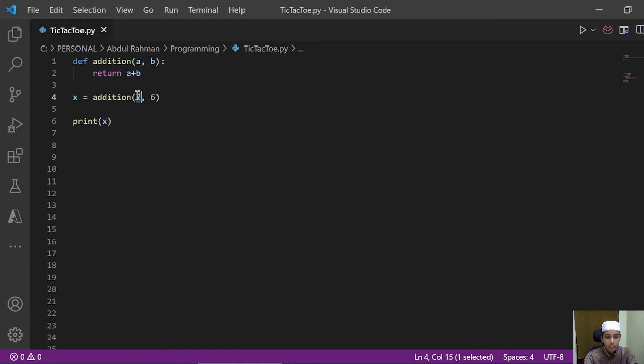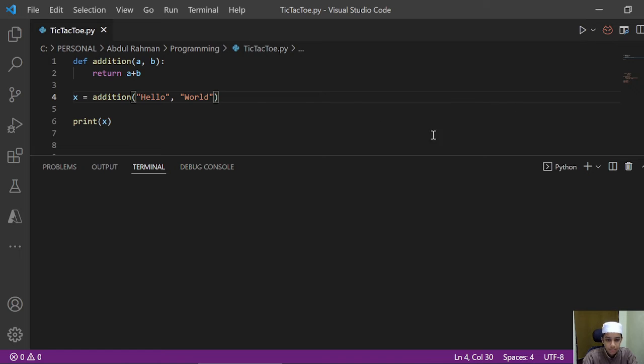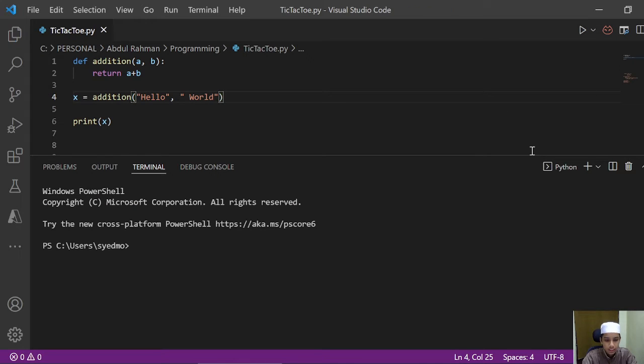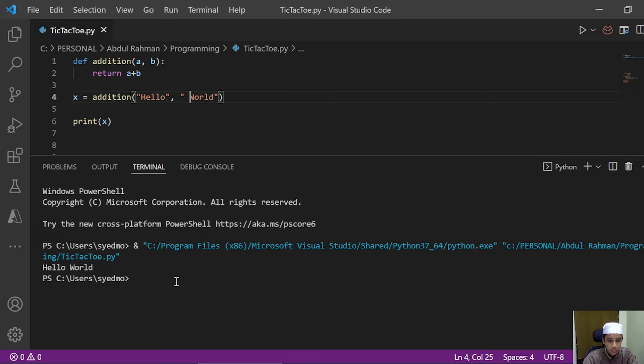So now let's give one more thing. In place of 7, I will remove this 7 and give hello. You can do like that also, right? So now if I run this program, we have not given a space. It's coming, hello world we have given, right? So now we will do one more experiment. I will remove this hello world, and then in place of it I will give 7.